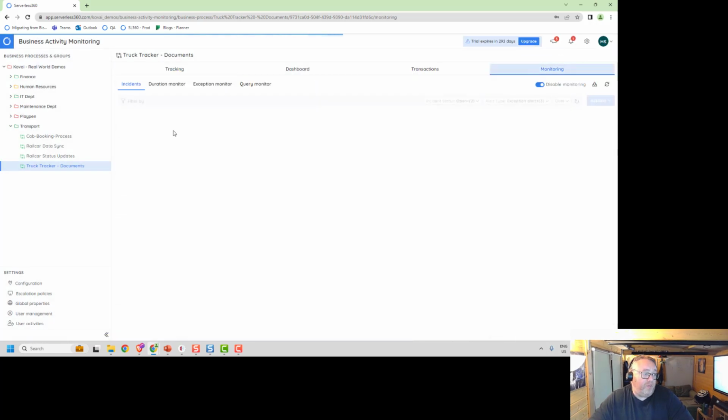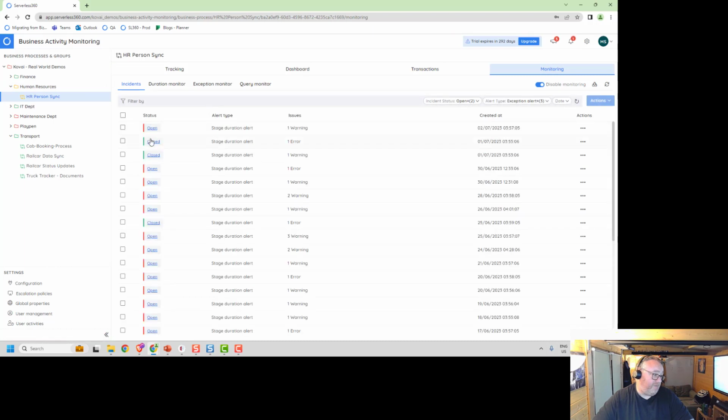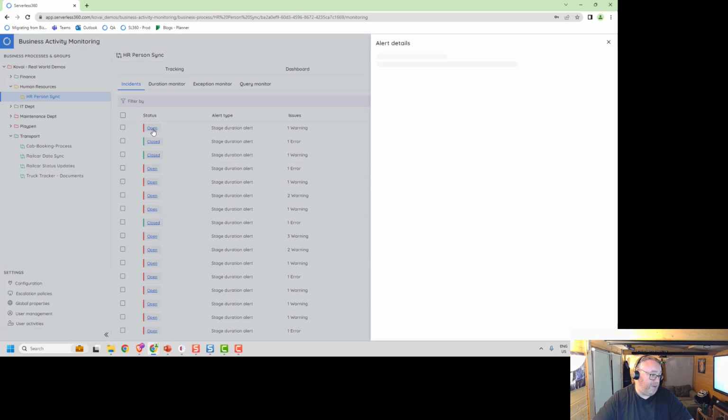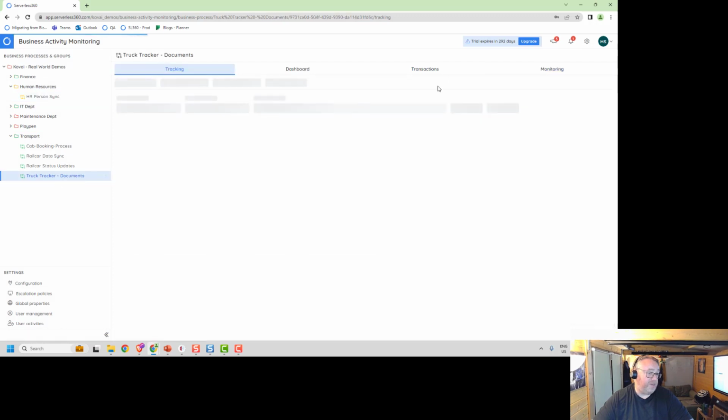Lastly, the monitoring section. So we've got a few options here. If you have any events that are coming in that create incidents, you'll see the incidents show up in the list here. In some of the other demos we've done, we've got some errors that are happening. Actually, I can probably just go and show you in this one. You would see here you've got a bunch of issues that I've had with this application, so you can see the errors here and you can click on one and see what the problem was. That would be a history of incidents and their current status.